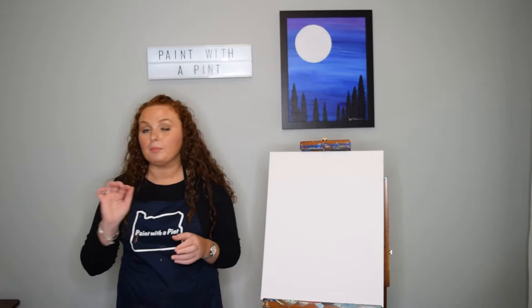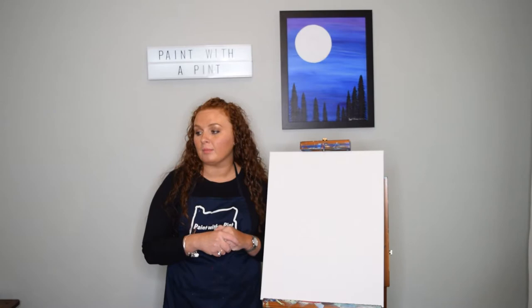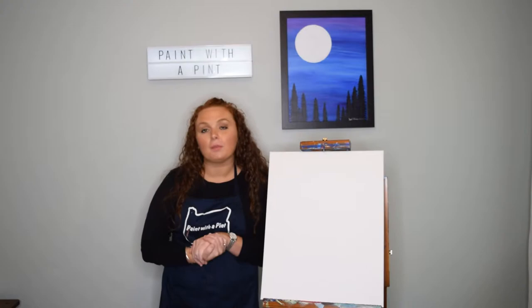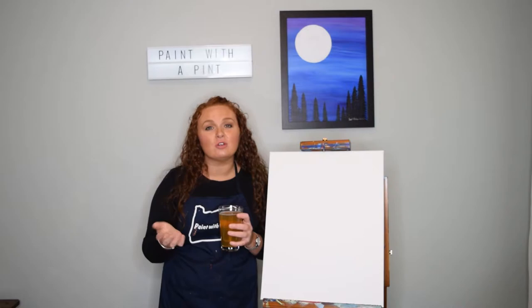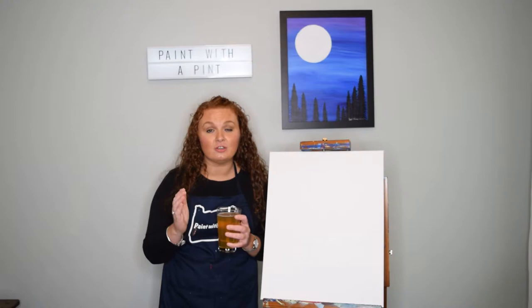in between the different steps that we'll be doing during our painting, and going along with our Paint with a Pint theme, a pint of your favorite beverage. Please make sure that you use this as a reminder that the whole process of painting is meant to be enjoyable, relaxing, and fun. So every time you take a sip, relax, enjoy yourself, and enjoy the process of painting.